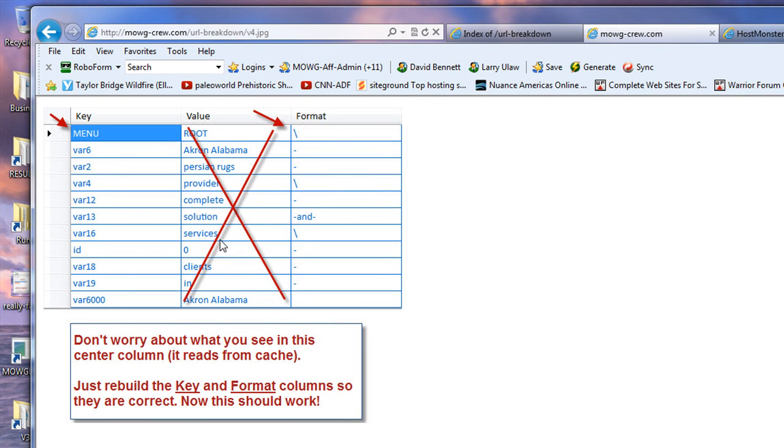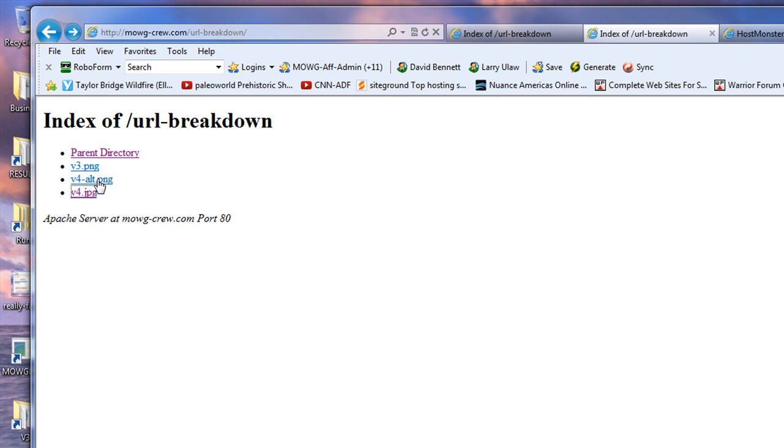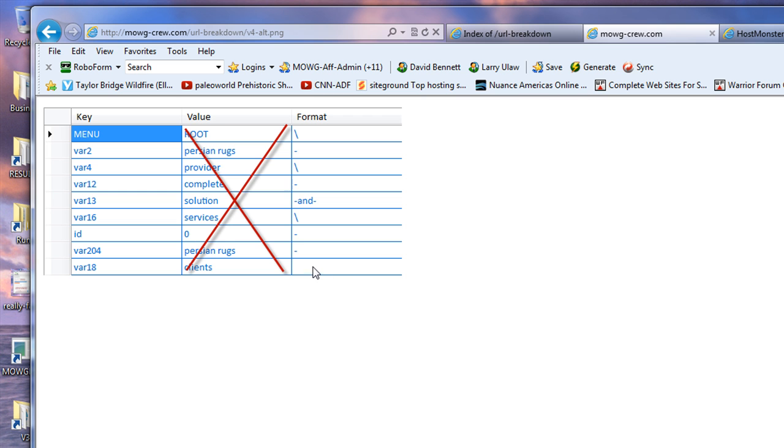Never worry about the middle section. That's why I have an X through it. It's just what the Moji Pro cached for the first values it ever saw when it saw that var sheet. What you do need to get is this column and this column to be exact. Do not put anything in the final box. There's nothing there. I think I was sending out some images earlier and accidentally had a dash in the final box. There should not be anything there. Do not put anything there. Okay? It should be empty.